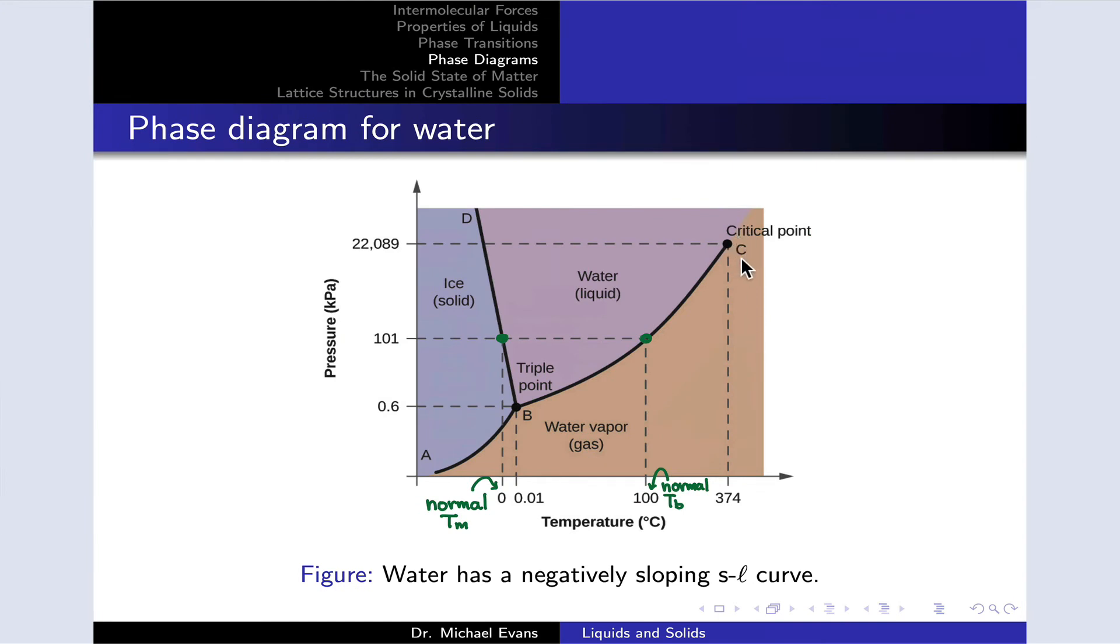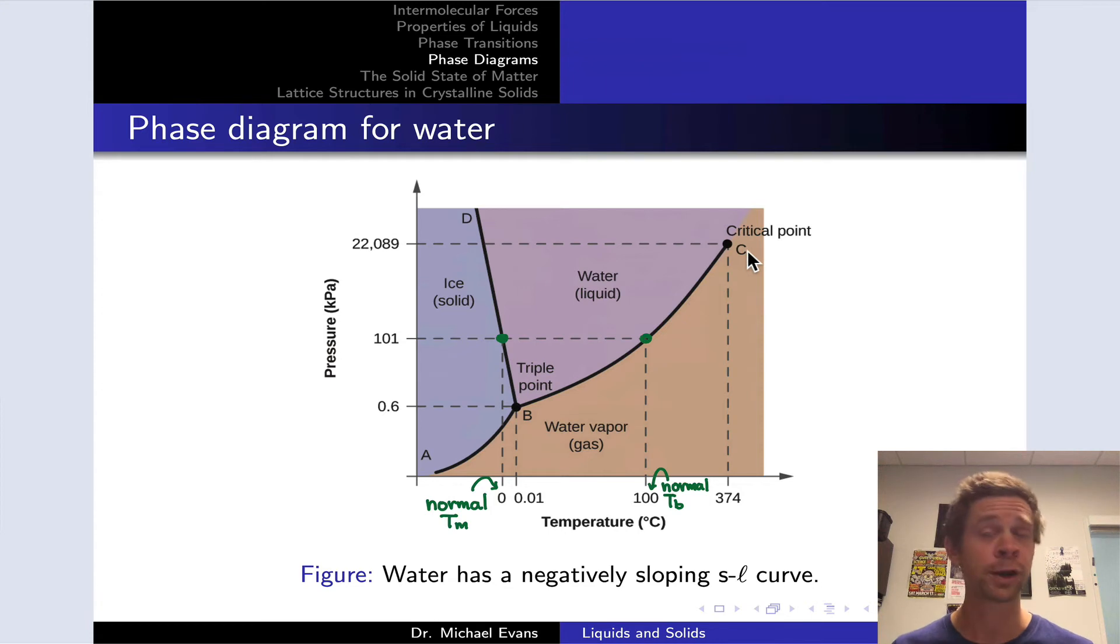Something new we should notice is that there's a point on the map where we reach what we might think of as uncharted territory. What's going on past this critical point, where there are no more phase boundaries and the liquid and gas regions appear to blend together? That phase is what we call a supercritical fluid. We're at very high temperature and pressure beyond the critical point, where the distinction between gas and liquid loses its meaning. It's a phase that is neither liquid nor gas—a supercritical fluid with fluid-like properties beyond the critical point.